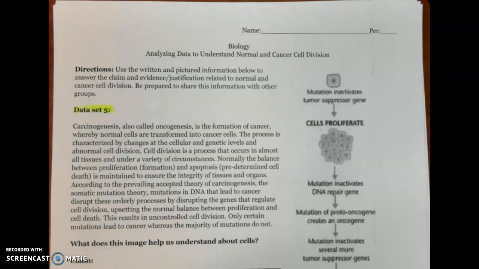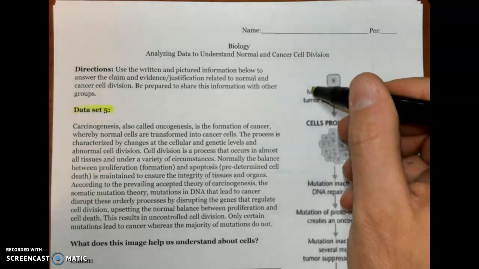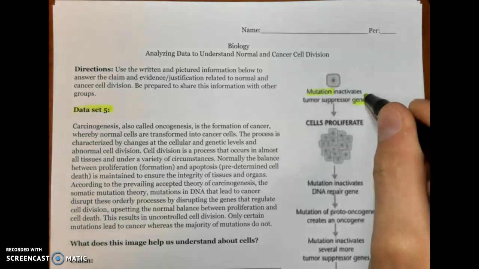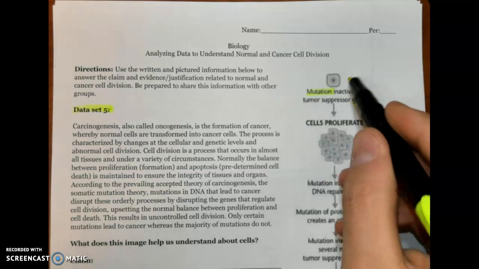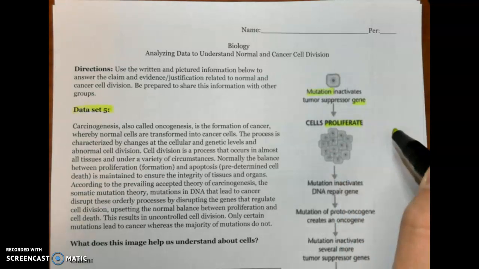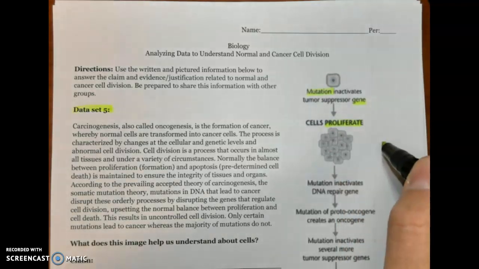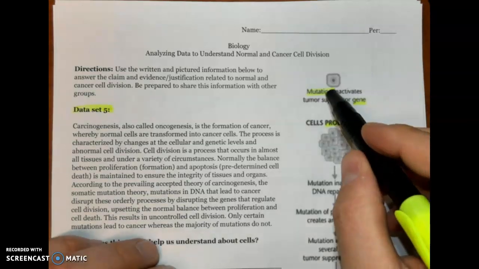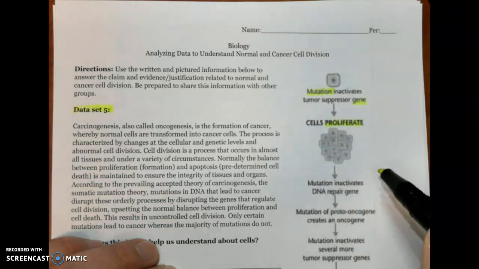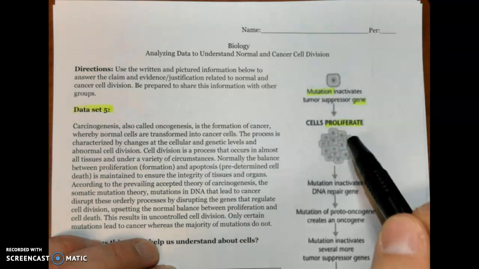In dataset 5, what we're ultimately looking at is how cancer kind of comes to be. We can see it starts up at the top here with the mutation somewhere in the gene of a DNA sequence. So the DNA changes, that's a mutation. After that mutation has occurred, cells go through mitosis and they proliferate or multiply really fast. As a result of this mutation having occurred here, the mutation is copied over and over again. So all of these cells that have proliferated have that mutation.